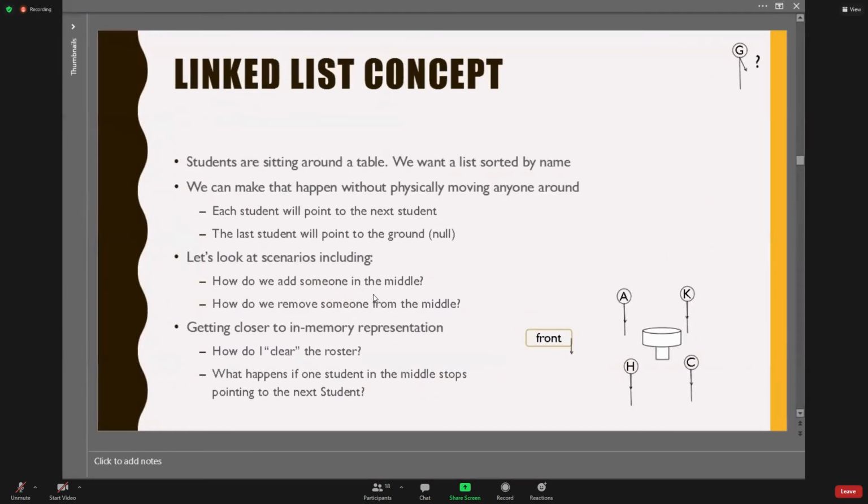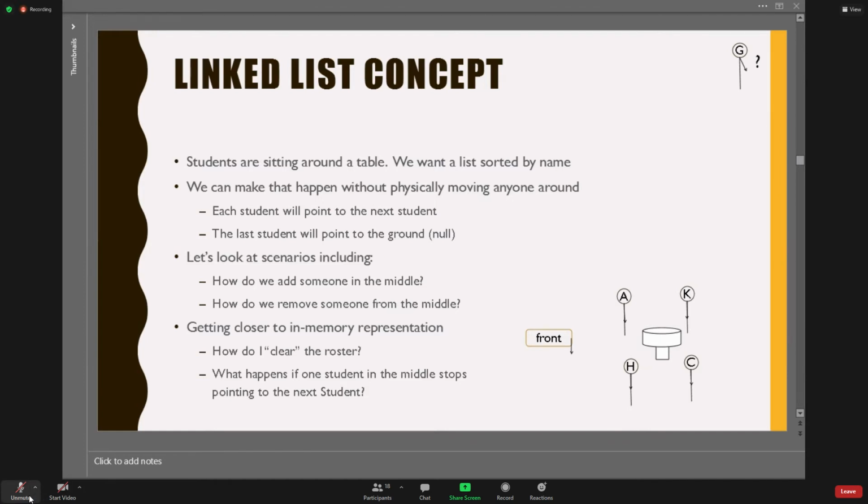Okay. So here's the idea that I want to talk about. What if we had a bunch of students sitting around a table, right? And let's say that the letters on these are bad representations of a student in the lower right-hand corner. Each one has a big old head, and on their head we have the first letter of their name. We want to get a sorted list, right? We want a sorted list. So one way that we could do this, if this were going to be in an array, we could go figure out what the lowest one was, or we could do some sorting algorithm to get these in an array. But the interesting thing that we start thinking about now is, do we have to physically move these people around to get them in order, right?